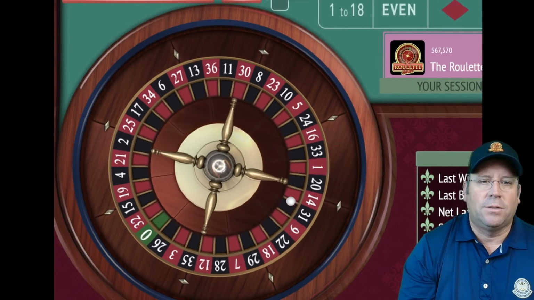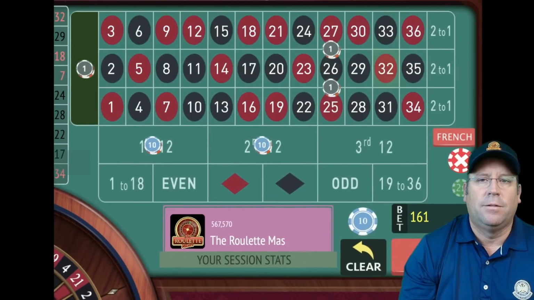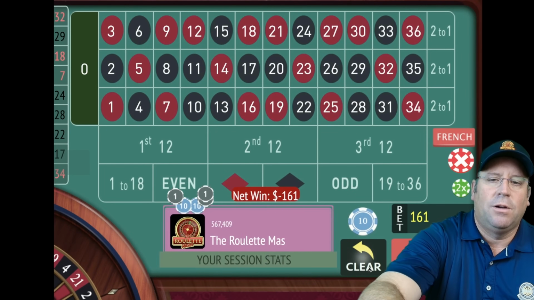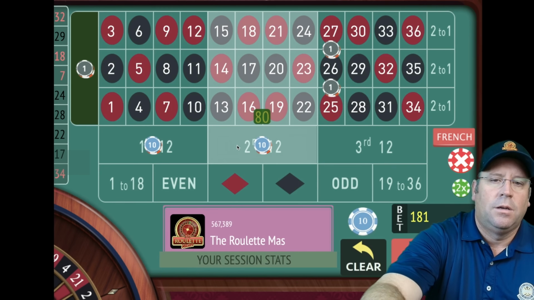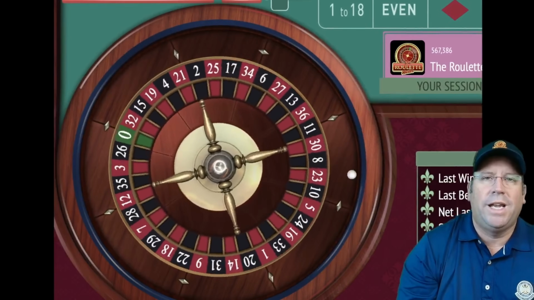Let's get some wins. Hit the 0. Oh, that was close. That's a 32 red. All right, so we're going to have to go up another unit. Here we go. Let's switch back to dollar units. We'll go to the $8 on each of those. Now we're at 184 total bet.